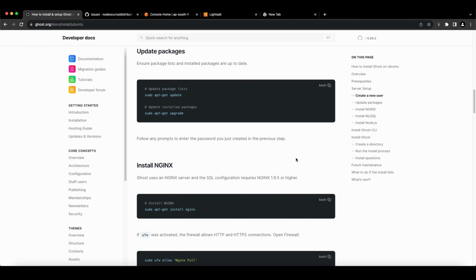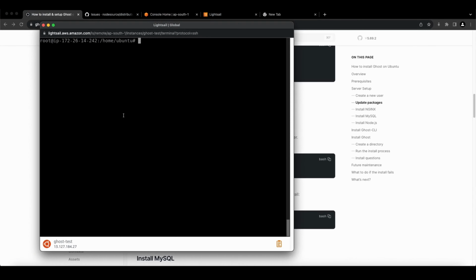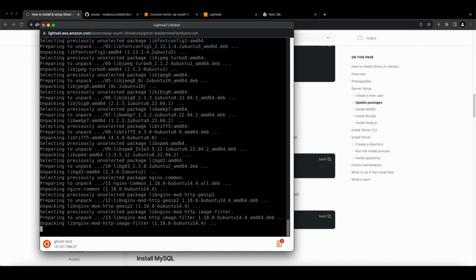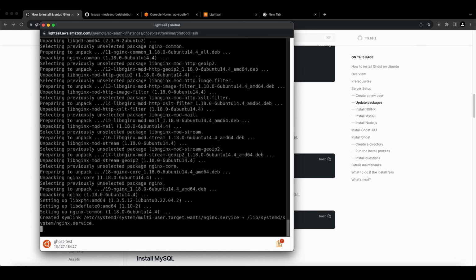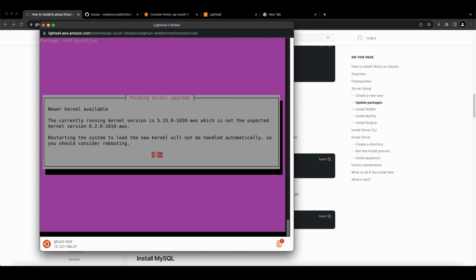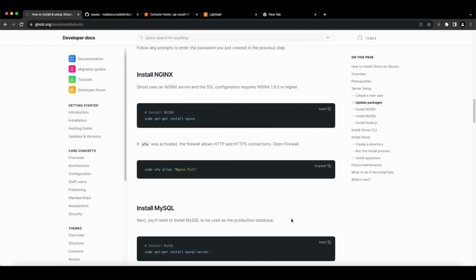The next step after upgrading our packages is to install Nginx. Quickly copy the command and enter. And the next command is to allow Nginx.